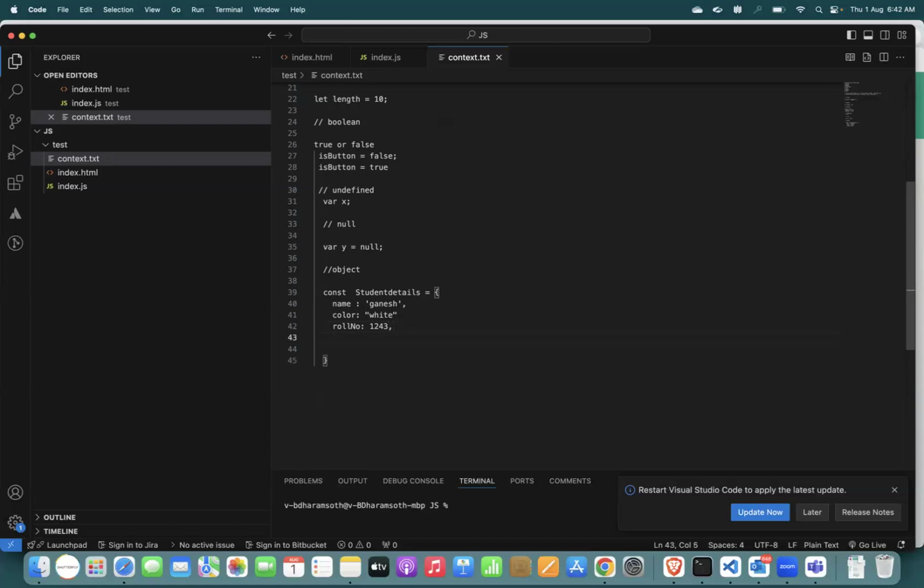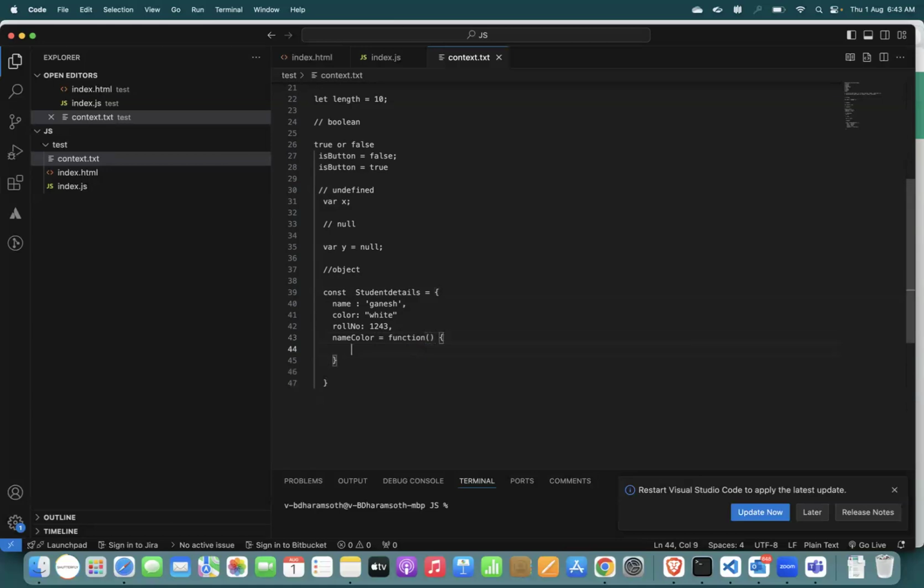We can write a function also inside this. For example, I'm writing here nameColor equal to function. We'll discuss how to write functions later; for the time being I will discuss here.